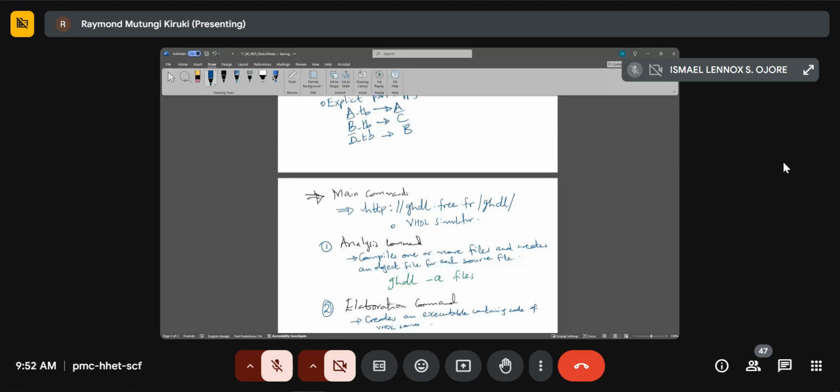So the command itself is GHDL. We use the switch -e to illustrate an elaboration operation, and then we have the primary unit, and also a secondary unit if necessary.